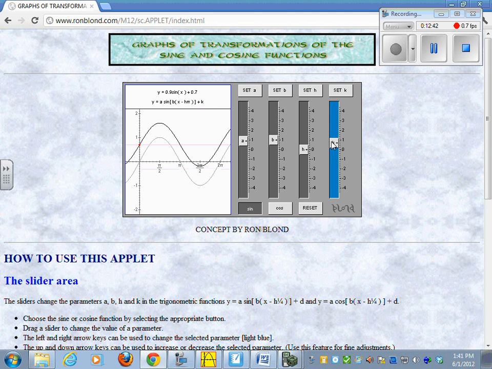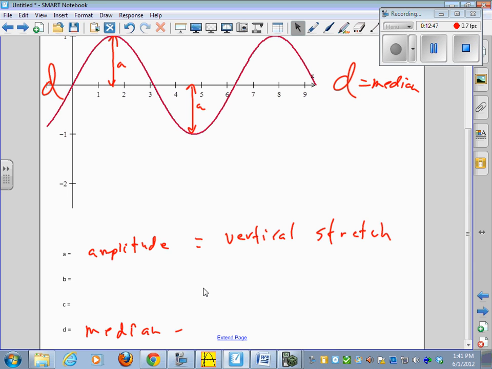Okay, so I like to call D, it's the median, but I like to call it the vertical shift. Or position would be okay too, right? It's how far up and down it goes. It doesn't change the shape, it just changes the position, like Rowan said. So we've got vertical stretch and we've got vertical shift. What do you think about B and C? What are they likely going to be, you think? Horizontal shift and stretch, right? And the only question really is which one does which.